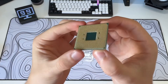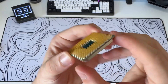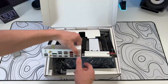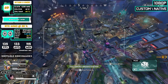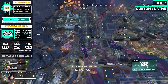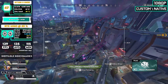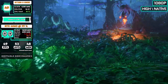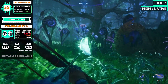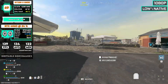With a base clock of 3.6 GHz and a boost clock of up to 4.2 GHz, this processor ensures smooth performance across various applications, whether you're gaming, streaming, or handling light video editing tasks. For gaming, this processor pairs well with mid-range GPUs like the RTX 4060 or RX 7600, allowing for high frame rates in eSports titles such as Valorant, Counter-Strike, or Fortnite. In AAA games, it maintains respectable performance at 1080p, especially with optimized settings. While it may not compete with higher-end Ryzen models, its gaming capabilities are more than sufficient for budget-conscious players.